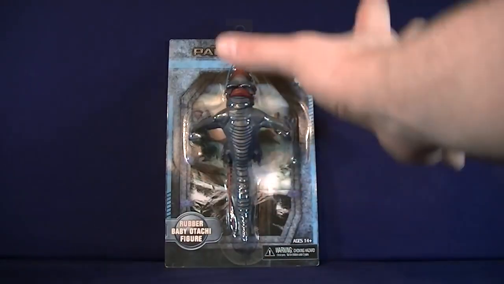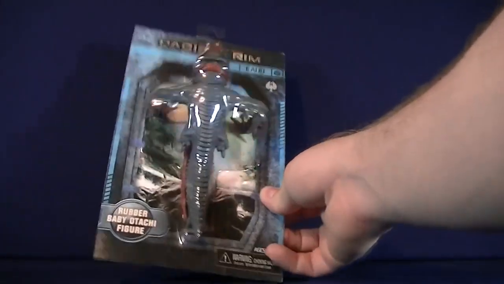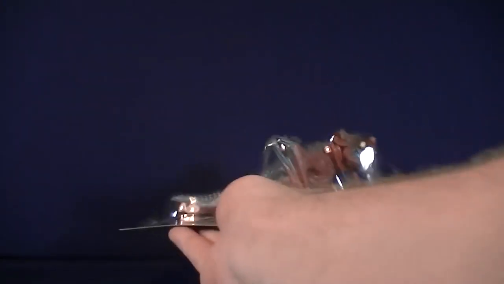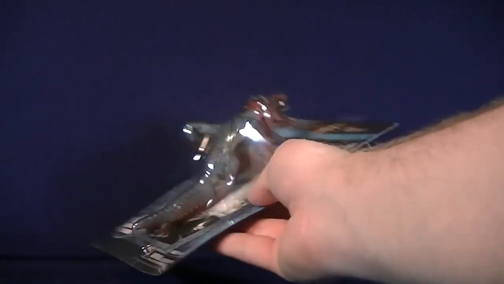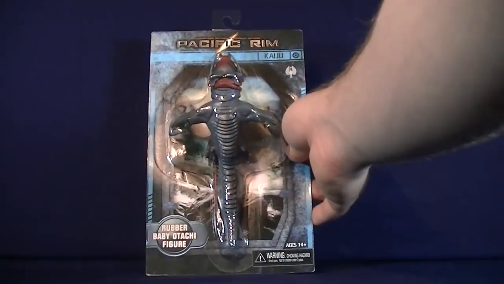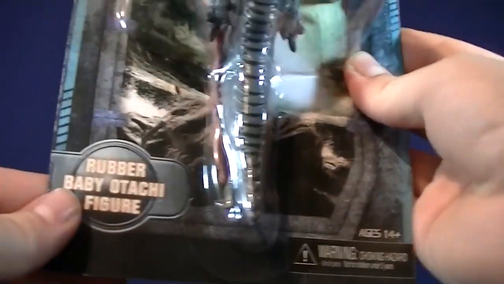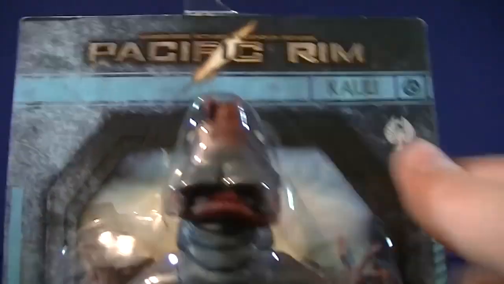So without further ado, the packaging is a lot different than I was originally expecting, because it's just this cardboard back with the clamshell over top of the baby Otachi. It's kind of cool, because you see the figure pretty well inside the packaging, which is really nice. I kind of want to keep this guy on the card, but we're going to have to remove him from his prison to do the review. The background is what you see on a lot of the other Pacific Rim figures. On the bottom, it tells you that he is the rubber baby Otachi figure for ages 14 and up. Nothing too much here at the top other than the Pacific Rim logo.